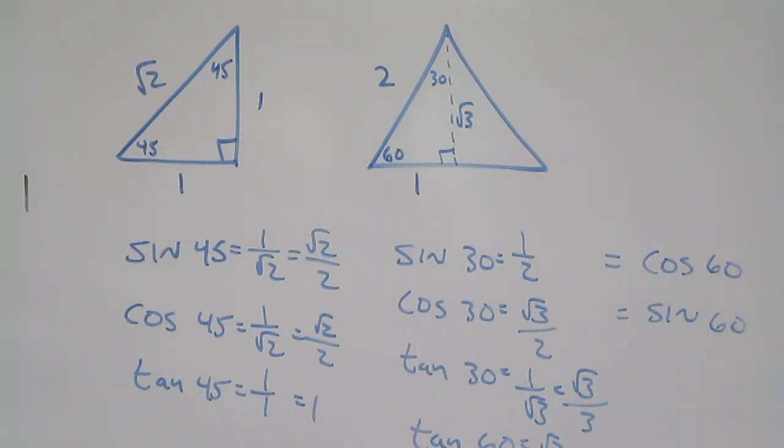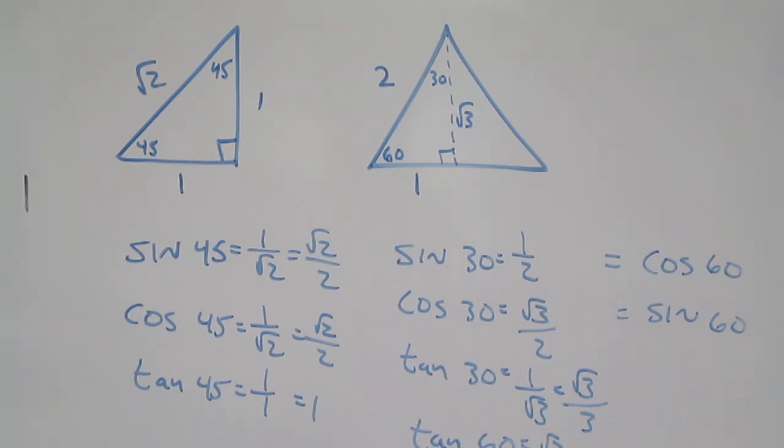In a 30-60-90 triangle, we can basically drop an altitude on an equilateral triangle where all the angles are 60 degrees to give us the triangle on the left part of that equilateral triangle, where the base would be 1, the hypotenuse is 2, and again using Pythagorean theorem that gives us square root of 3 for the height.